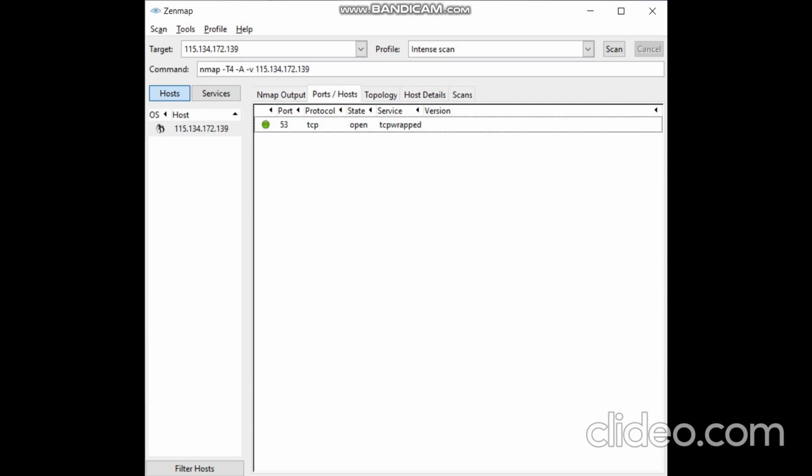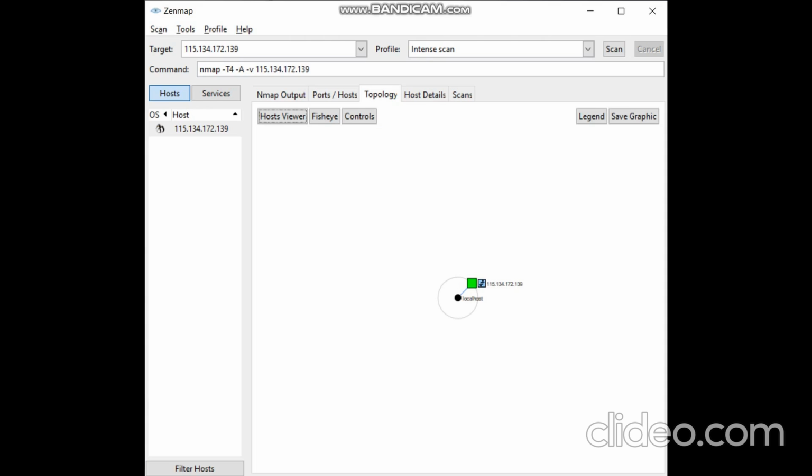The first tab is ports and hosts, and this tab shows the result of my port scan, including the services for those ports. For example, TCP open, tcpwrapped. This is my port right now, and it's currently open. As you can see, it's green.